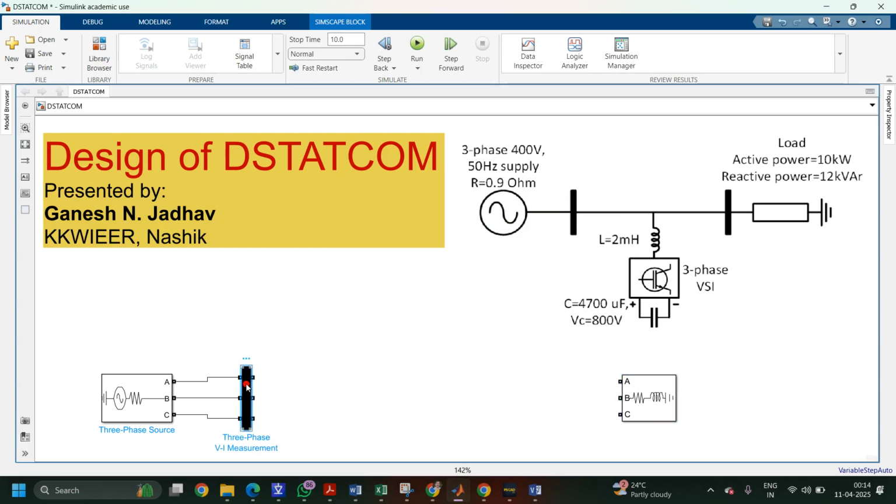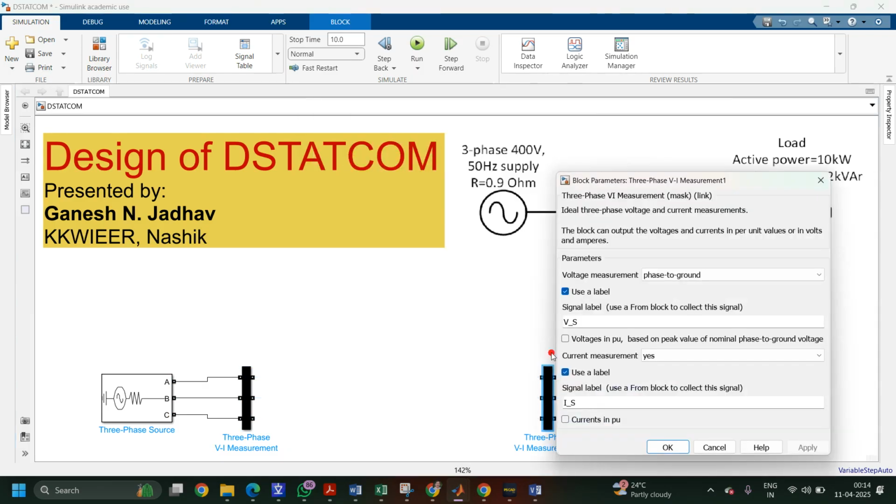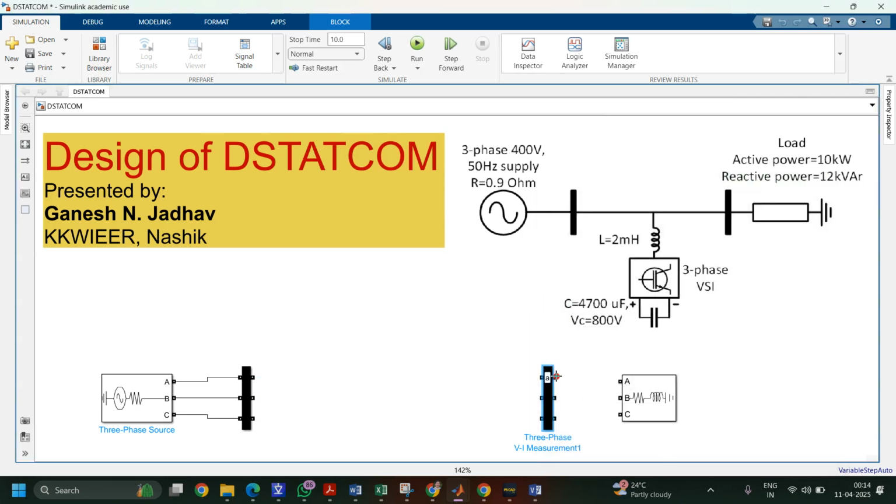Now drag this same block here, and I want to connect this measurement block here. But in this measurement block, these names must be VL, IL. Now I will connect this to the load, so it will measure the load side parameters. Now you connect both together with a line. So it is a source connected to a load, simply system source connected to load.